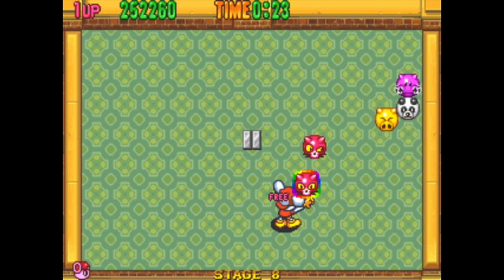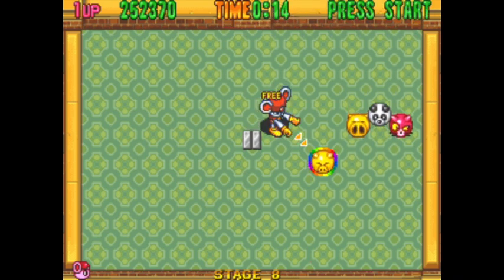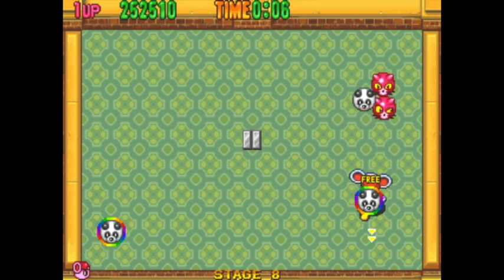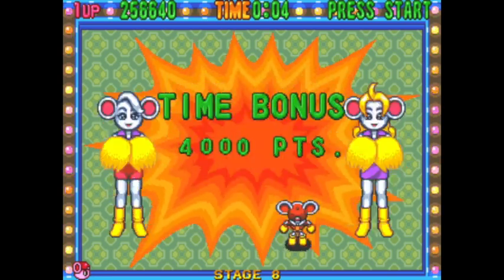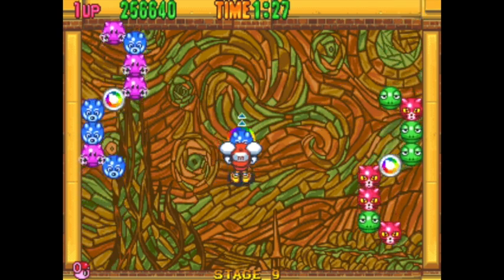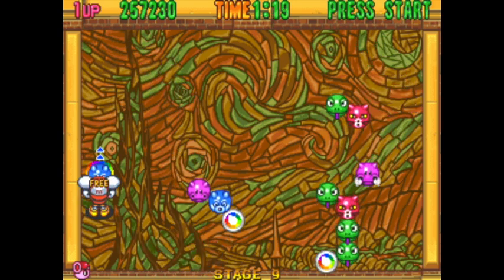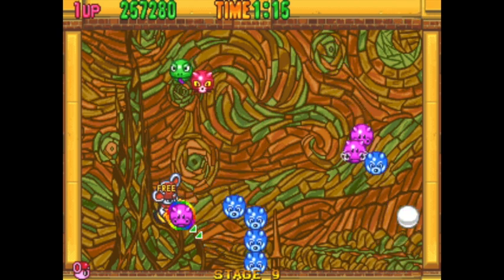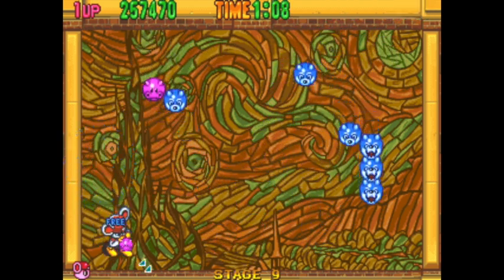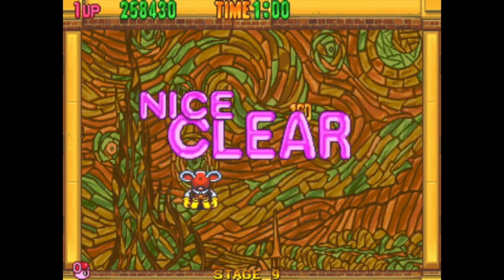If you ever play the Super Nintendo one of Pipe Mania, be prepared for the most annoying music of all time. I might be able to find it and play it underneath this, but I don't think it's on KH Insider, which is where I get most of the music for the backing tracks of my videos, along with TV themes obviously. The first level music of Pipe Mania basically has about three bars to it and just repeats. It's not good, but the game is brilliant. I've always liked Pipe Mania — first played it on the Spectrum, which has nothing to do with this. It's a big digression, but I am running out of things to say, and we're not even halfway through the video.